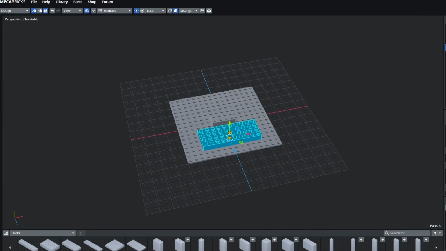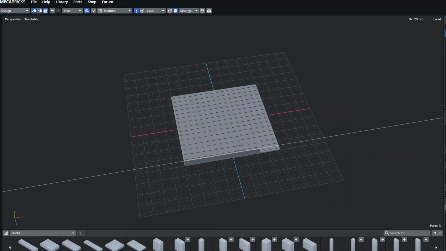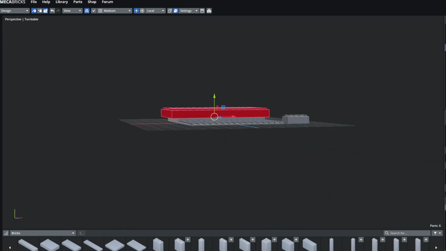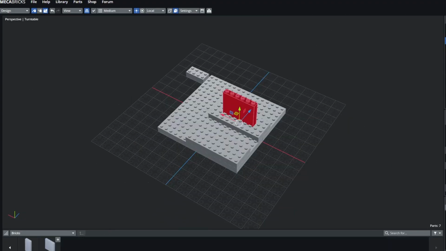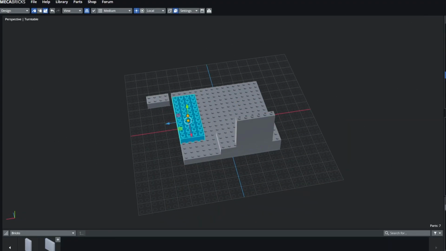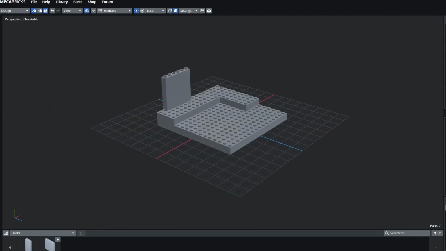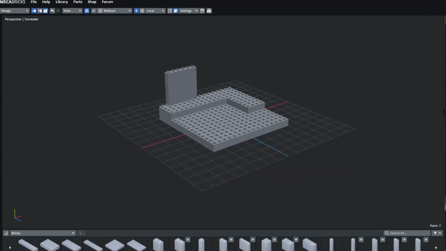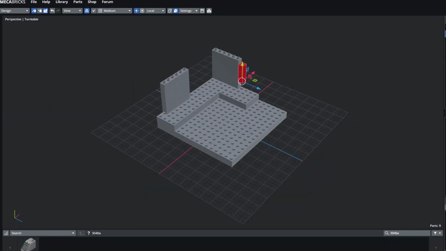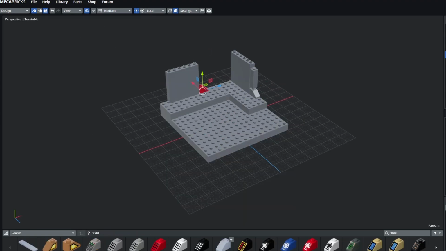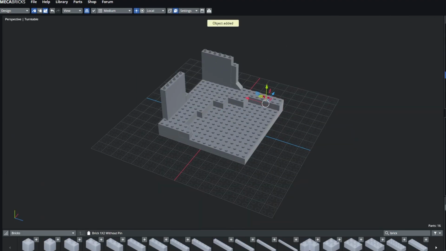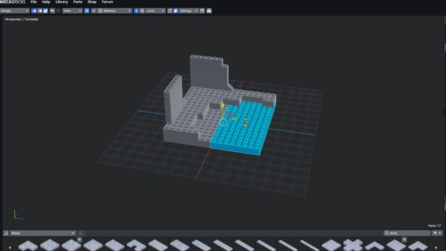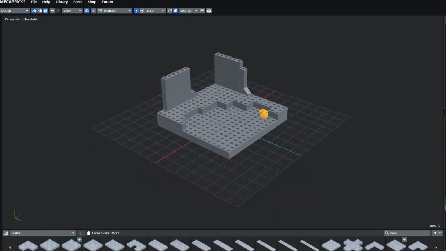To begin with, I started using some large dark grey pieces to build out an initial layer for the bottom of the cave. This was a bit of a slow process as I was adjusting to the software as I was going, learning how it worked. I've never used this before and it wasn't a very smooth process to begin with. After building out an initial base to start on, I started building up the walls of the first layer, making it slightly different to the original but still keeping the same sort of feel, with still the spacious cave vibe in there.